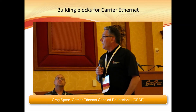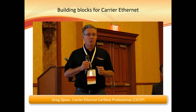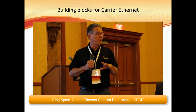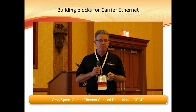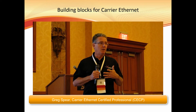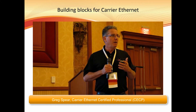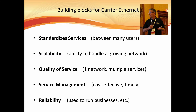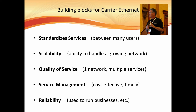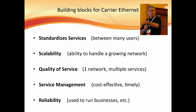I just want to go over the building blocks of Carrier Ethernet. We talked about routing — routing was used for local area networks and was added into wide area networks. Carrier Ethernet is really the carrier's way — whether it's the T-Mobiles and the ATTs of this world — that got together with the Metro Ethernet Forum and started to put things together: white papers and standards. A way to use Ethernet as a true backbone for transporting traffic, built as a standardized service. So if you're reselling services to AT&T or wherever, there's going to be certain terminologies and a way to transfer information from one network to the other, and that's been documented.